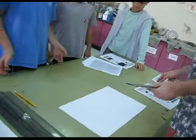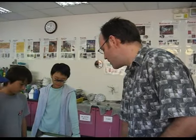Okay, today we're going to learn about two-point perspective, drawing an outdoor picture. Now, in some ways, this is much easier than doing a one-point perspective picture. I have some examples of what kids did last year, and one of a poster I have hanging up there. You do the same thing for an outdoor picture.